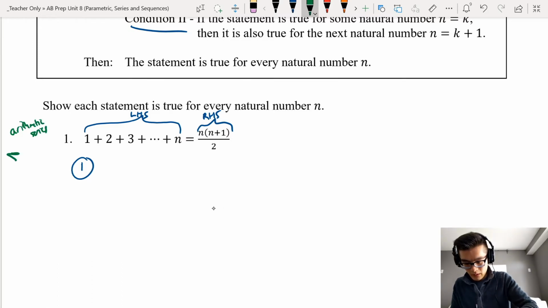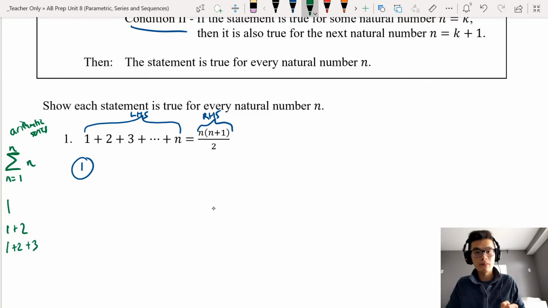where we're taking sigma, n equals, we're going to start from 1 all the way up to whatever it's going to be. Let's just say in this case n for the scenario. We don't know what n is, and we're just going to say n there. Because remember, this is the summation notation where if n is 1, it's just 1. When n is 2, if there's two numbers, it's 1 plus 2. If n is 3, it's 1 plus 2 plus 3.